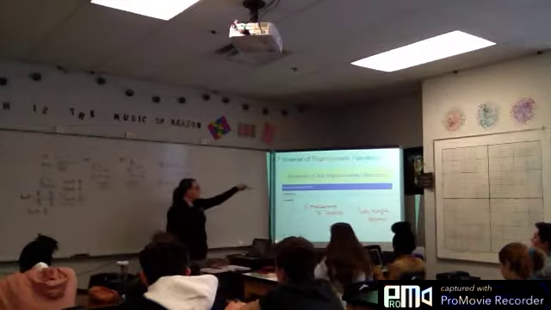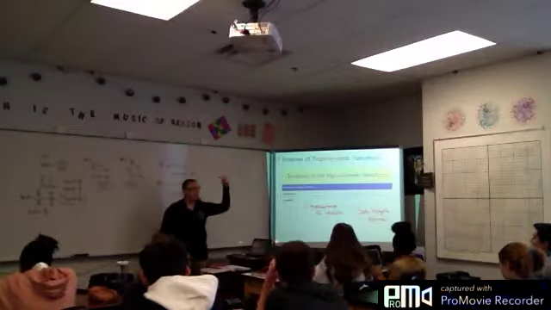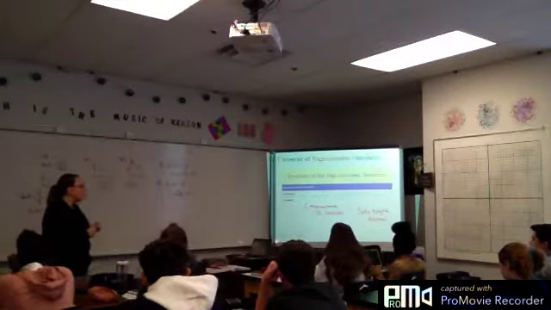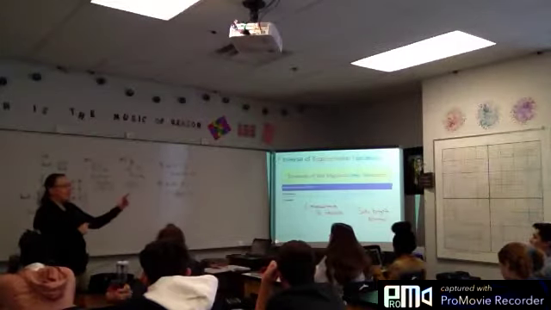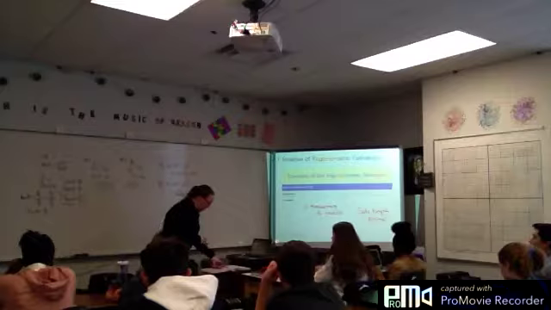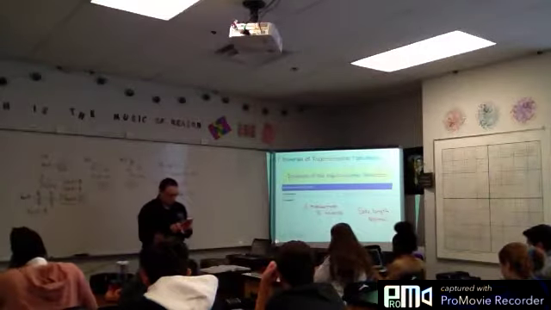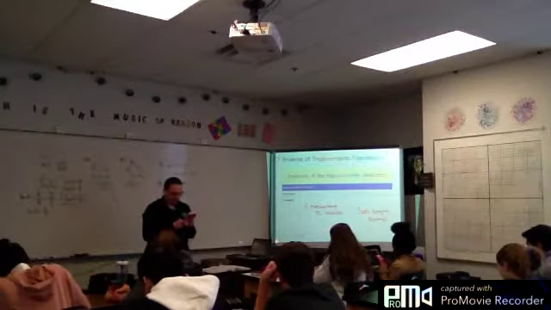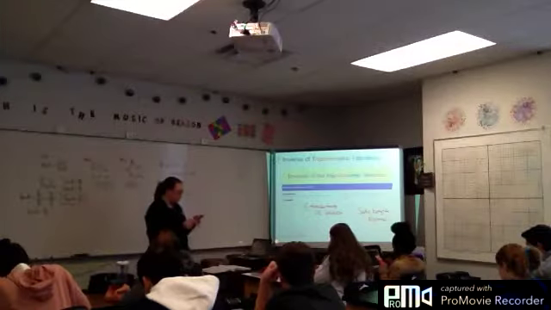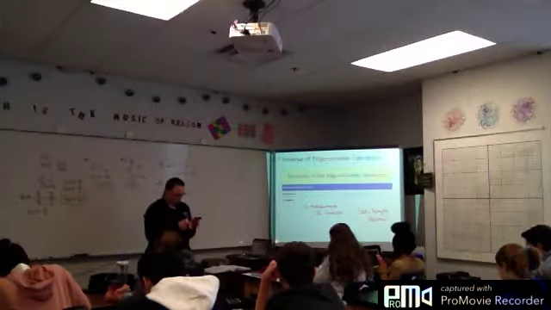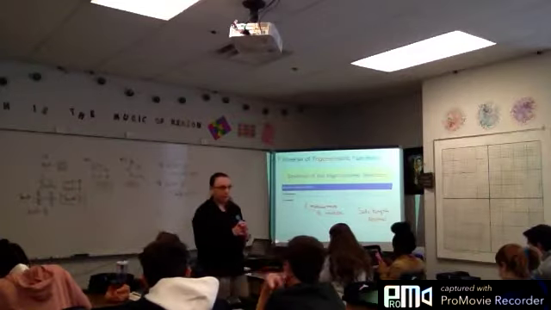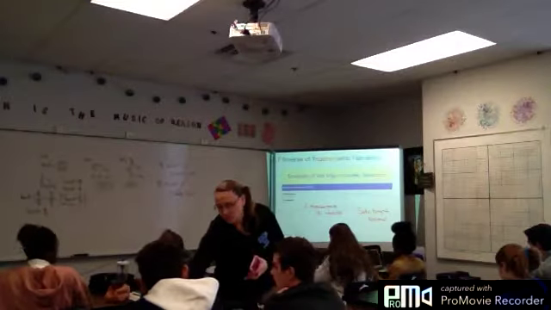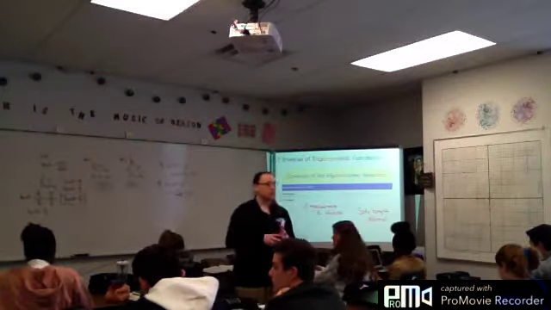So, if I know that sine 30 degrees equals 1/2 in a 30, 60, 90 triangle, remember we discussed that yesterday, then the inverse sine of 1/2 equals 30. So I want you to plug that into your calculator. Press second, sine, and then 1/2, and press enter. What do you get? 30. That's how you find a degree measure. You have to do 1 divided by 2 in parentheses.